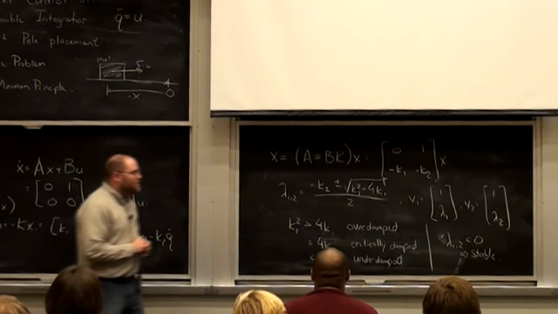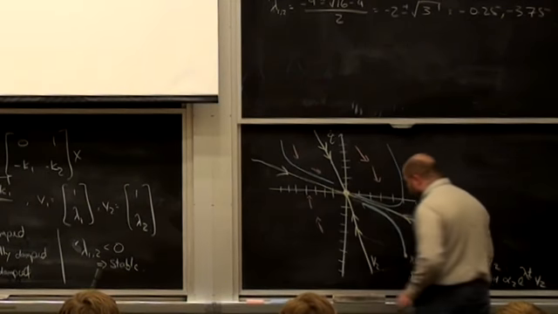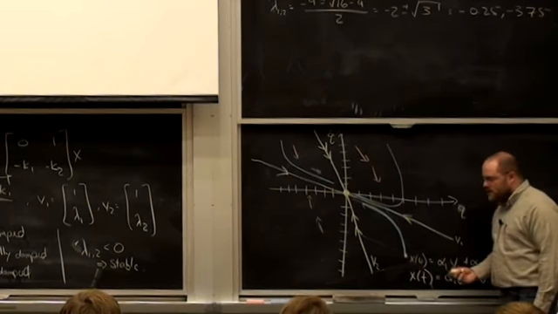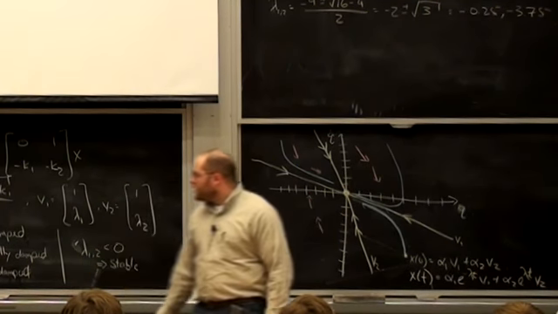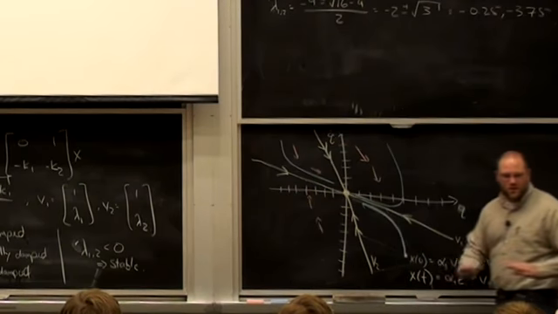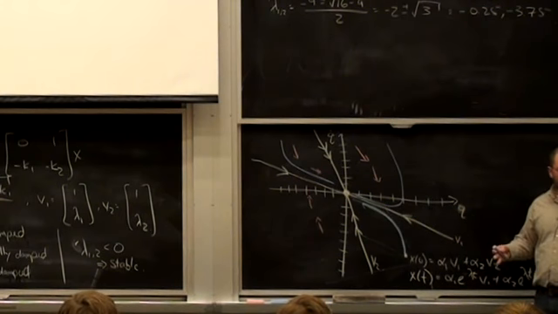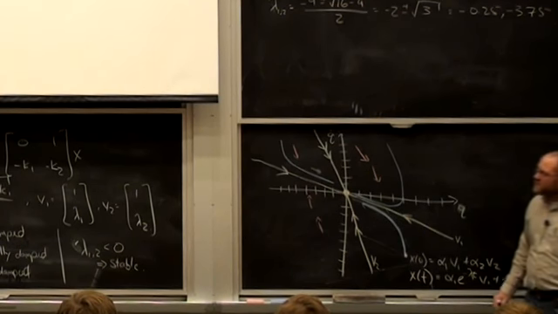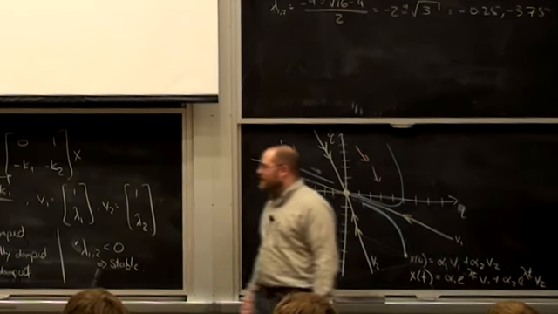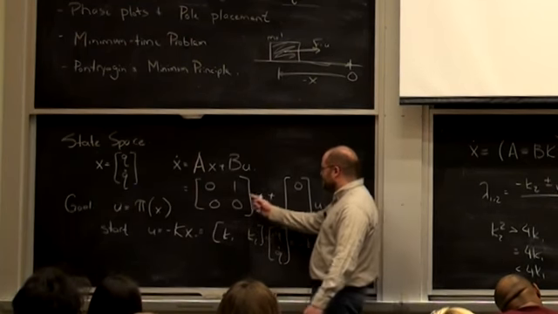Okay. And you can see that here, actually. Remember? So what does the unactuated phase plot of the system look like? I can just draw that. If U was just uniformly 0, if K1 and K2 were 0, what would the phase plot have looked like there? Is that a circle? Oh no, but that's a constant. It would have just been x dot equals A of x, where A is this guy, right?